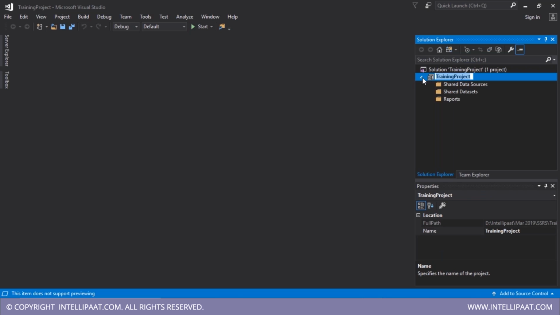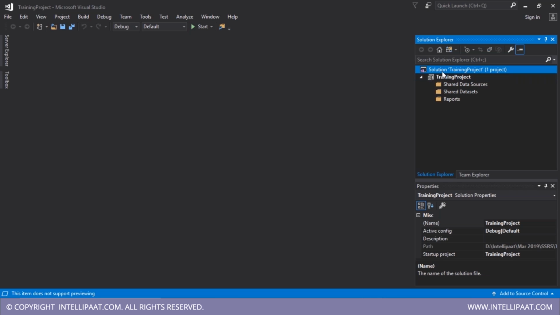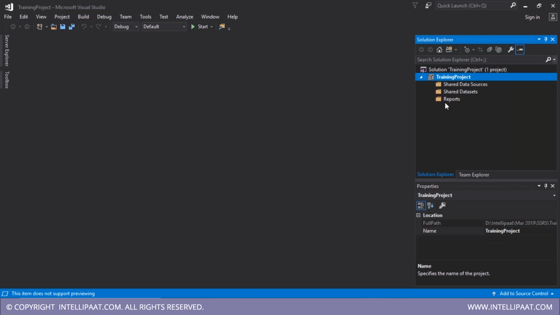So the project is the important thing. The main thing is your project. Everything will be done at project level. A solution is just like a folder which holds all your projects together. And your TFS also deals mainly with the solution.